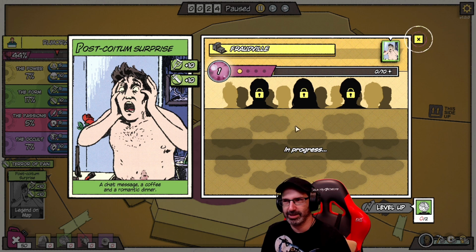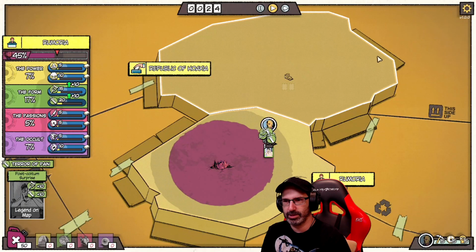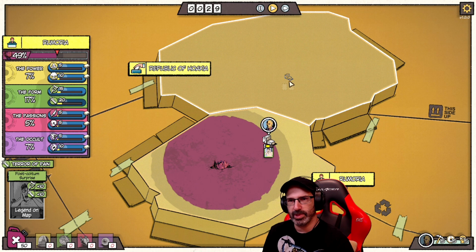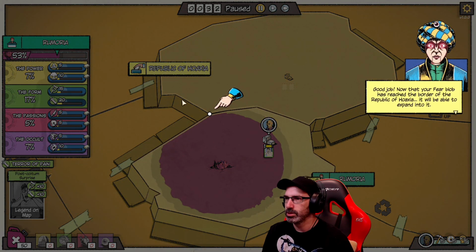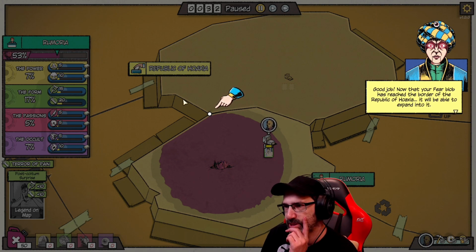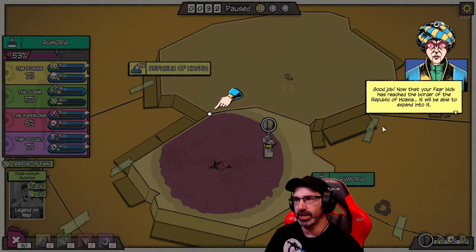Okay, in progress. There it goes. Good job. Now that your fear blob has reached the border of the Republic of Hoxia, it'll be able to expand into it.